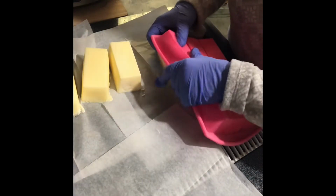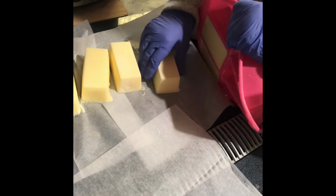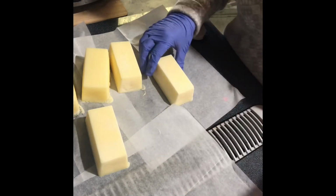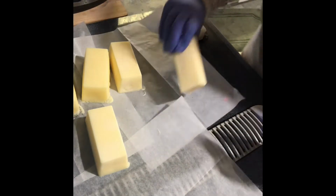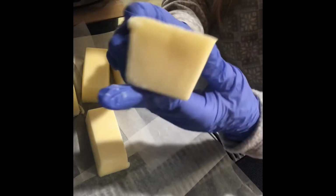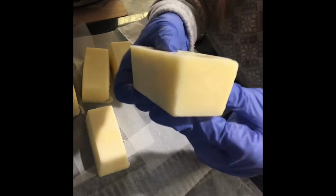There we go. I love this size because they do fit in gallon Ziploc bags pretty easily. And as you can see, I did a fairly decent job of rendering them. They are very clean. There are no meat particles, nothing in there that could cause it to go bad.